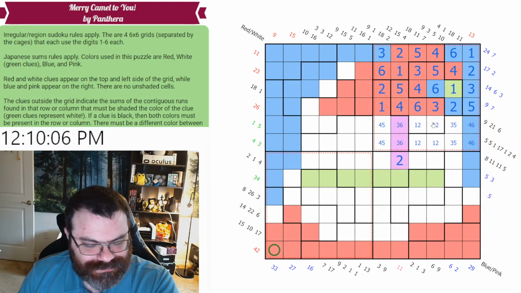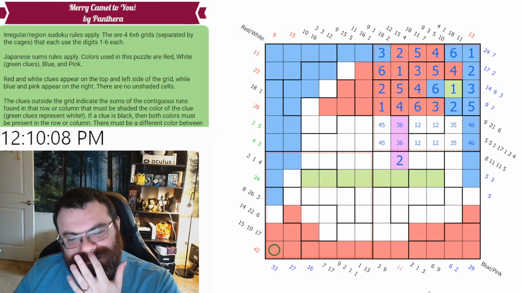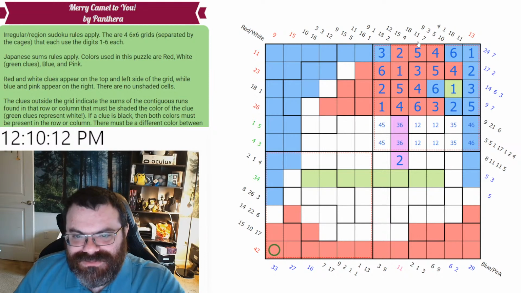Hold on. I'm a little bit confused about what's going on here. How about this column? Maybe let's look at some rows here.